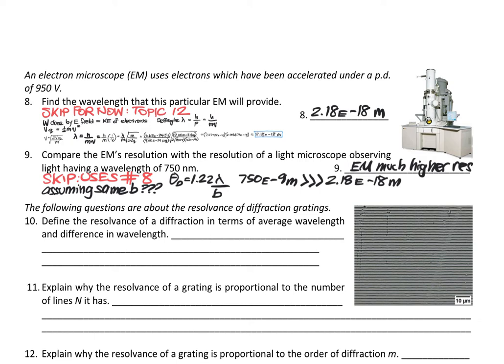And so that electron microscope has a much higher resolution because its wavelength is much smaller than that of visible light. And I'm looking at 8 and 9, and the 10 to the negative 18, there's something not right about those numbers. The electron wavelength is shorter than visible, but I don't know if it's that short. Still, the electron microscope has a much higher resolution than a visible light microscope, but I think my numbers are not right. I know that the 2.18 might be correct, but the 10 to the negative 18 might not be right. It doesn't matter. We're skipping these two problems. So let's move on to number 10.